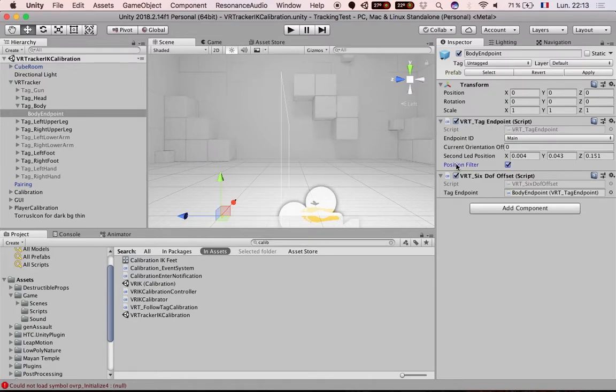You can see that there is the position filter. Those data are just for debug, you shouldn't see them. But the position filter is always here, and you can enable or disable it. So the goal of this video is simply to show you what it looks like when it is enabled and disabled.